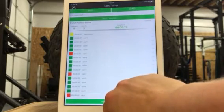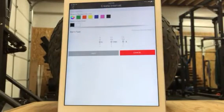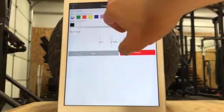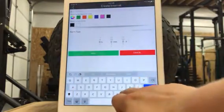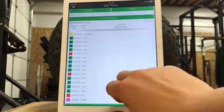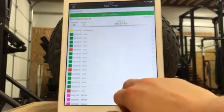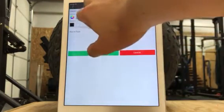Now I want to go into my every-minute-on-the-minute. Maybe I'm doing the same movements but five reps of each one, and every minute on the minute I start that again. Now I think you've got to go with a different color — that's where the different colors comes in. 'EMOM.' And you can call your timers whatever you want, but that would be a one-minute interval. Then you're going to repeat that three times. After that, you are entitled to some serious rest time.